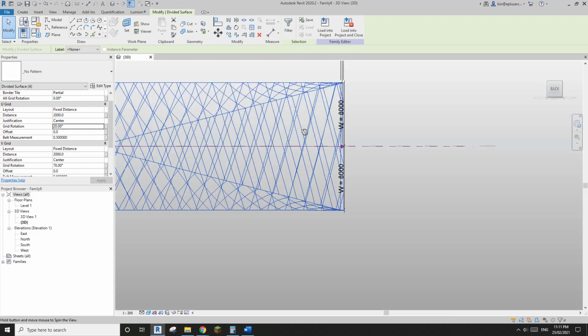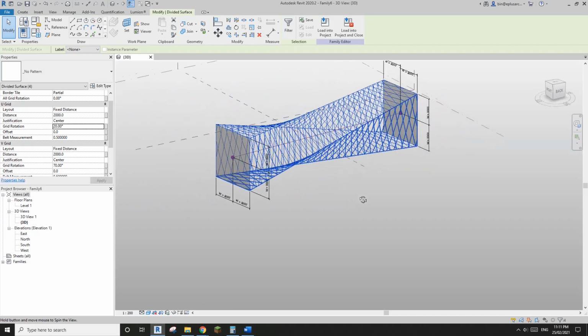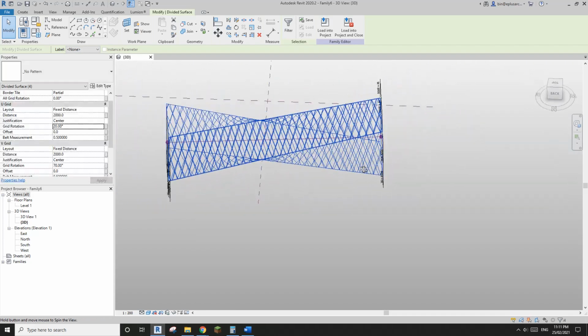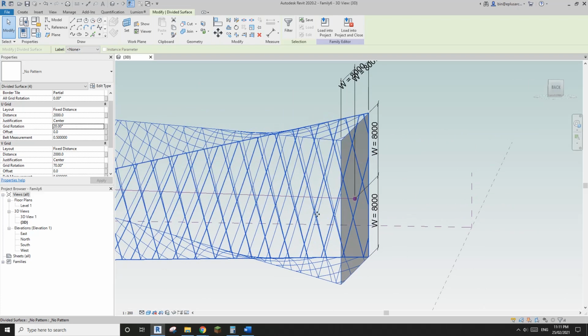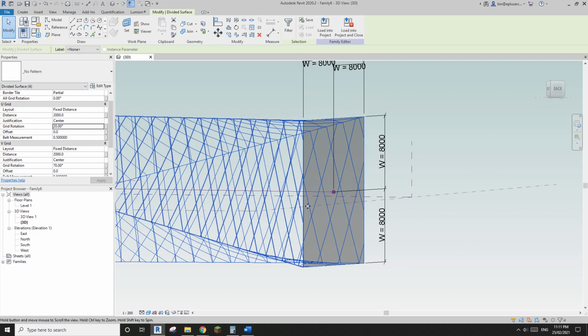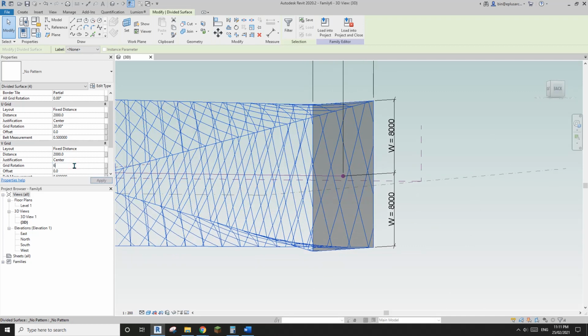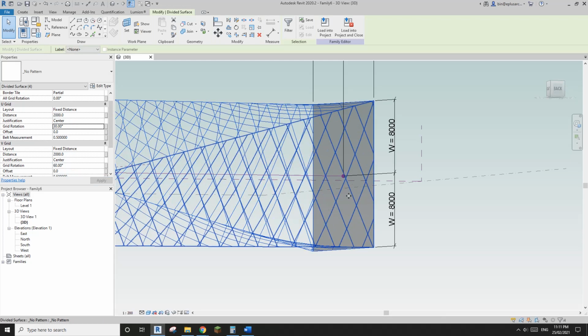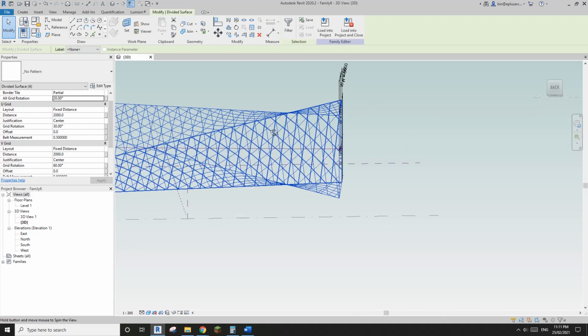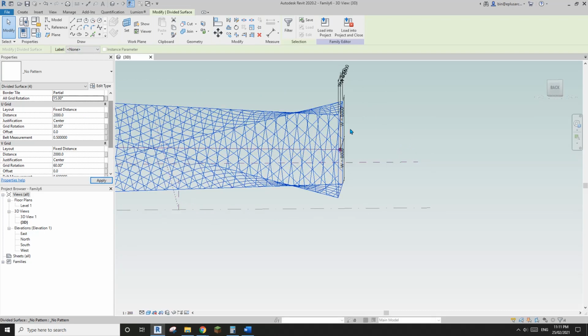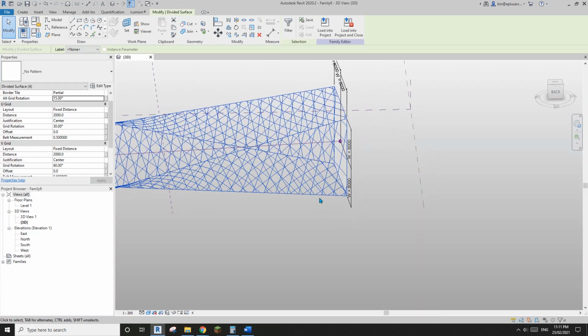So looks like, not too sure. Maybe it's too narrow, too pointy. So maybe I'll change this back to 60 and 30. Yeah, I think that's better. And then we also need to rotate the overall, which is this one, all grids rotation. Let's try 20 degrees. So maybe a little bit less, 15.